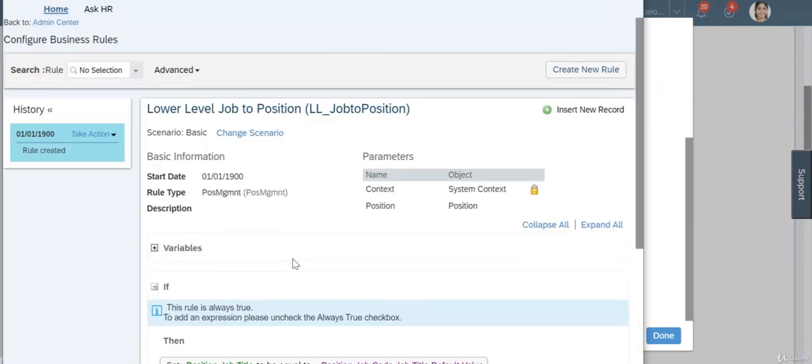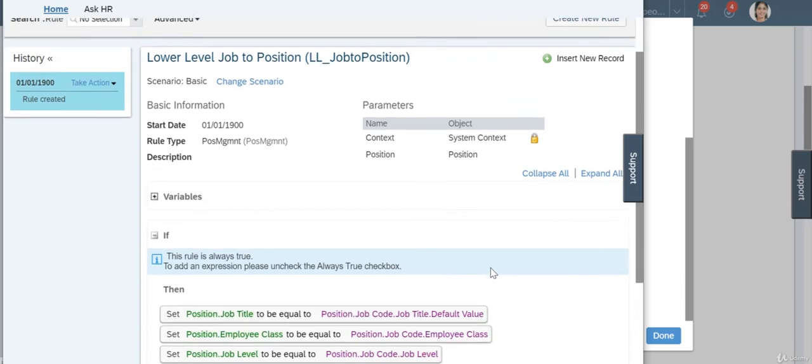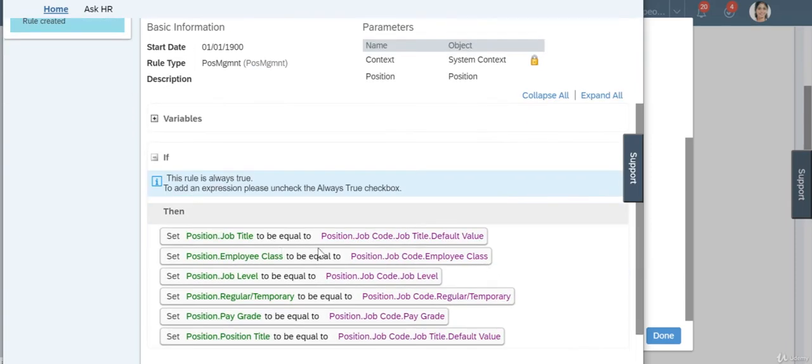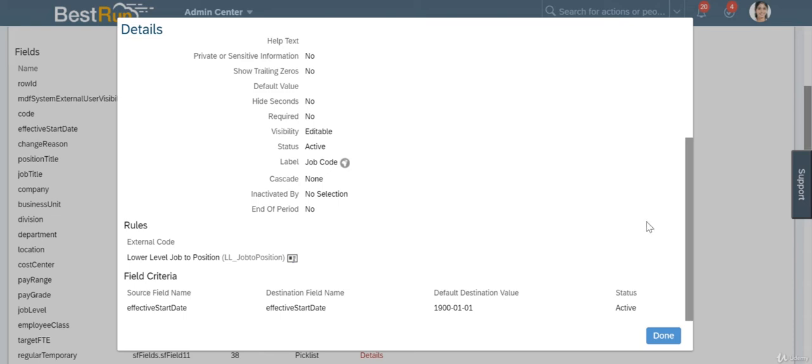If it is a lower level job to position, then position title should be equal to the job title. Position employee class should be equal to job employee class. Position job level should be equal to position.job code.job level. Regular temporary for position should be equal to job regular temporary. Position pay grade should be equal to job pay grade, and the position title should be equal to the job title. This is the rule which is written here.